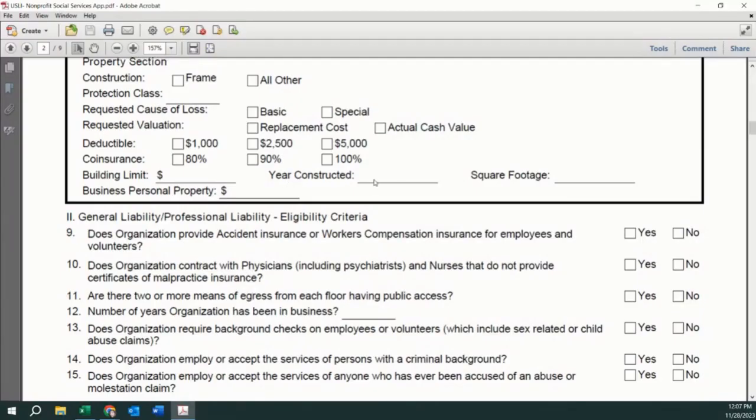So let's just say that it was built in 1980. It's 2,000 square feet. And you would like it to be covered because the value of the property is maybe, let's say, 500,000 or 200,000, depending on what area you're operating in. And you'll want to increase that normally by about 20%, is what I was told to do. So that's my personal experience.